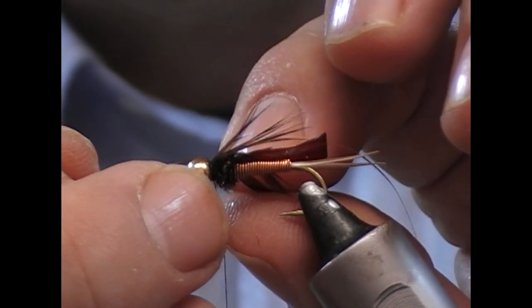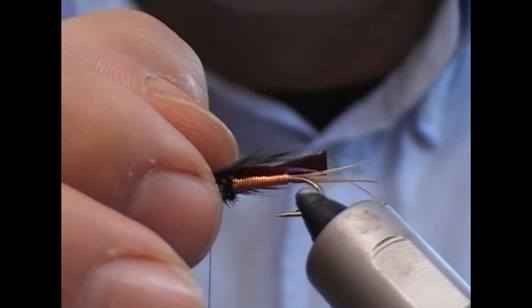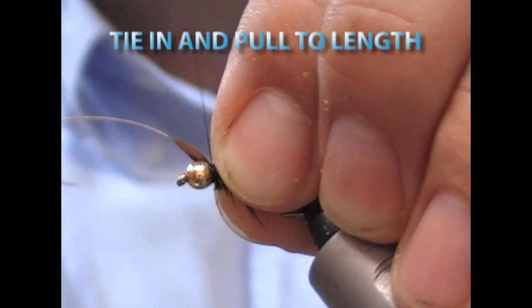my hackle forward until I get them reduced in length to the point where I want, and tighten up my wraps.